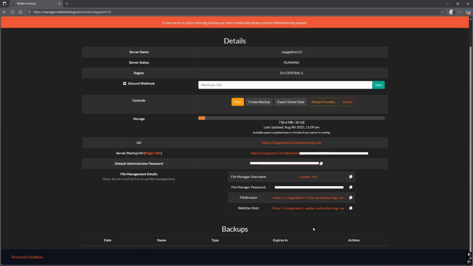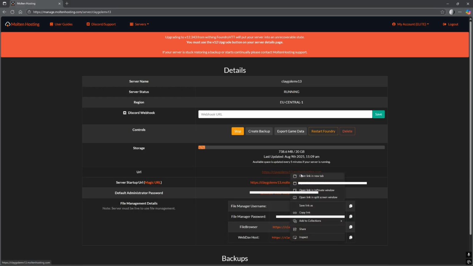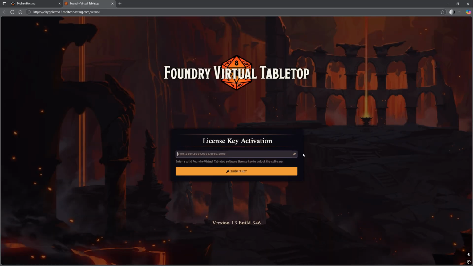I think the default is once a week, I think, on the lowest tier, and it will tell you what your backups are here. So it will automatically back up your game state where it is. So for me, the next thing I need to do to actually show you this working, of course, is to put in my Foundry license key. So I'll be back in a second as soon as I've got that typed in and hidden from you.